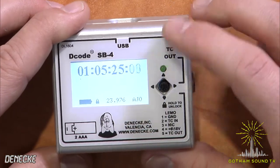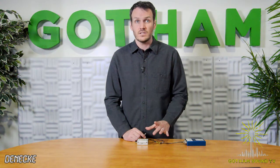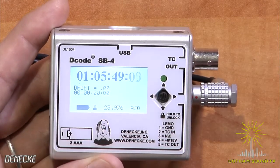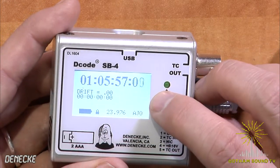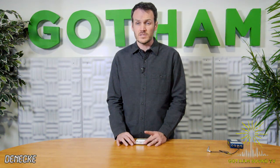Let's take a look at the menu items, which gives you quite a bit of flexibility. One cool thing I just learned is that this also has some of the functions of the master clocks — like the Dennecke GR2, where you can do drift comparison and all that. You can also do that with the Dennecke SB4 just by pushing to the left. Because we just jammed from this about three seconds ago, there's no drift — everything is rock solid. You can do that kind of comparison to troubleshoot and see which sync box was actually doing the drifting. The timecode crystal on this is much more stable — actually about ten times more stable than any other Dennecke product. So you can expect much less drift.